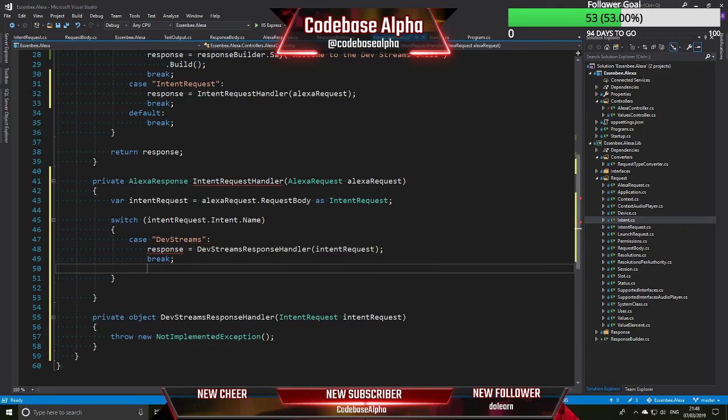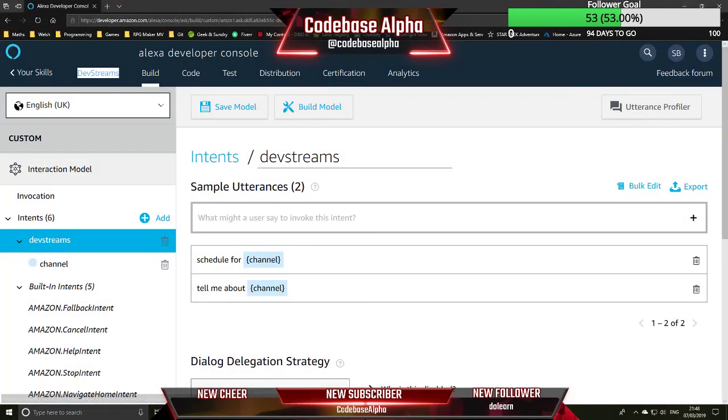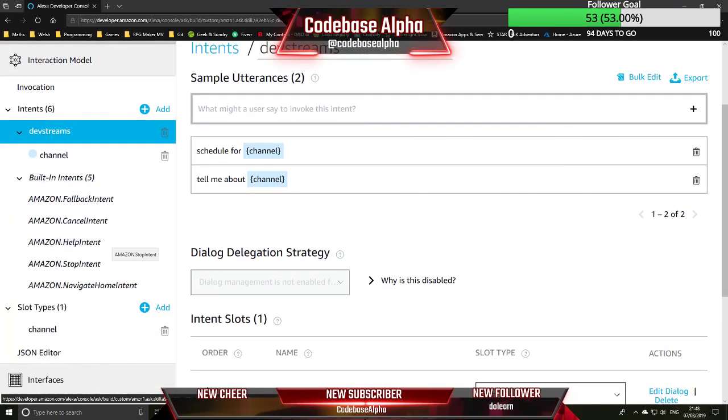So now we need to look at handling some of those Amazon intents. Let's go and have a look at what those were called, because I can't remember. So we've got cancel and stop, which sound like the same thing. We've got help, navigate home intent, and fallback intent.